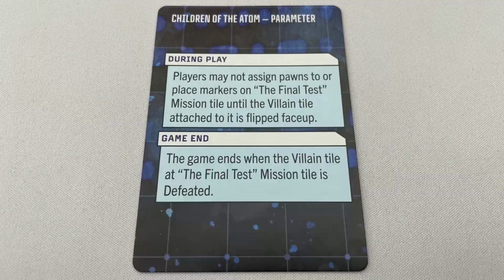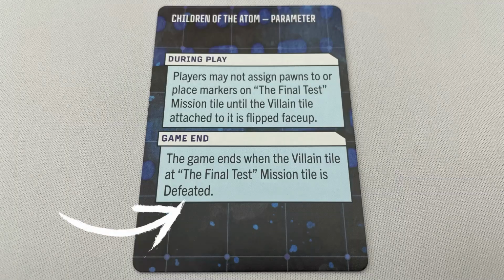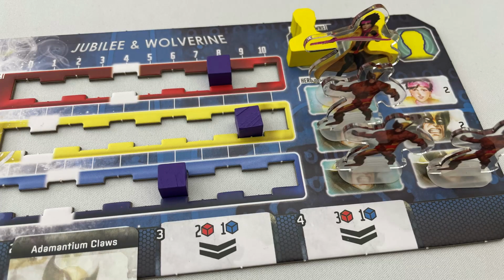If the endgame triggers, the game ends immediately. For Children of the Atom, the game ends when the final test is defeated, as shown on the parameter card, and the player with the most victory points is the winner. For the tiebreaker, see who has the most willpower, then mental, then physical resources. And that's how you play Marvel Age of Heroes.